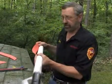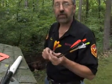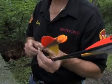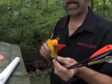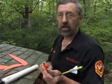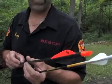Now, I have some other arrows here, samples. This is what you would like to have. Feathers on a helical curve around the shaft. This puts one side of the feather into the wind, creates air resistance. More air resistance on the back than what the blades of the broadhead have up front. This will stabilize the arrow. These are 5-inch feathers. I have 4-inch vanes here. Again, a helical curve, so that one side of the vane is into the wind, creating air resistance, controlling the flight of the arrow. Put the vanes on the back and put them in an angle.